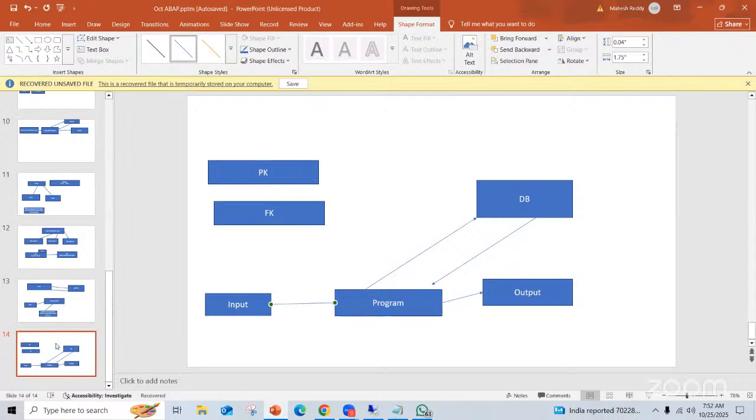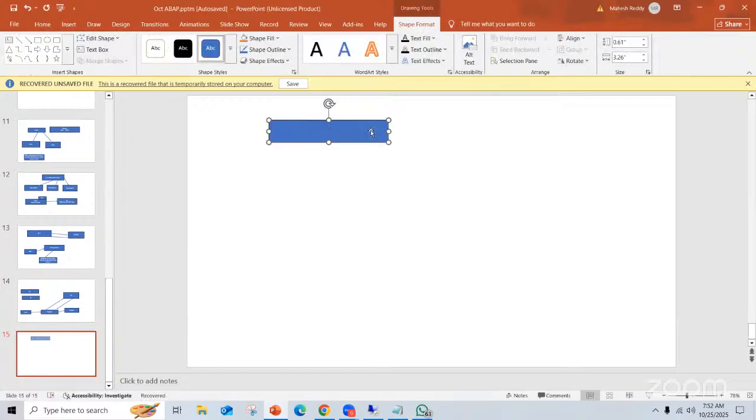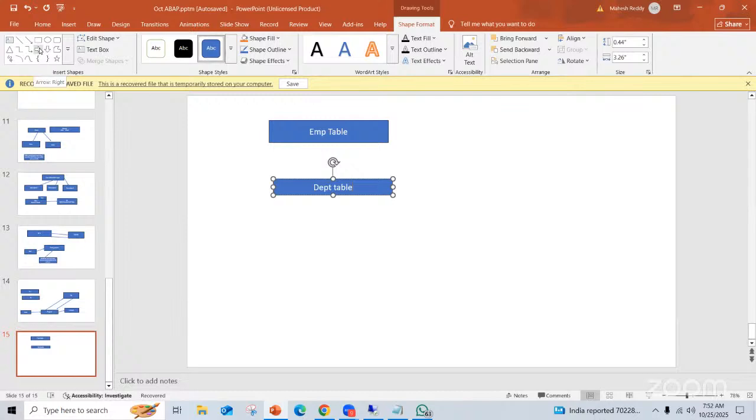Now, coming to this foreign key, think of foreign key. What could be the foreign key? This is employee table. Employee data. This is department. Suppose you joined as a fresher, for example, in Capgemini.